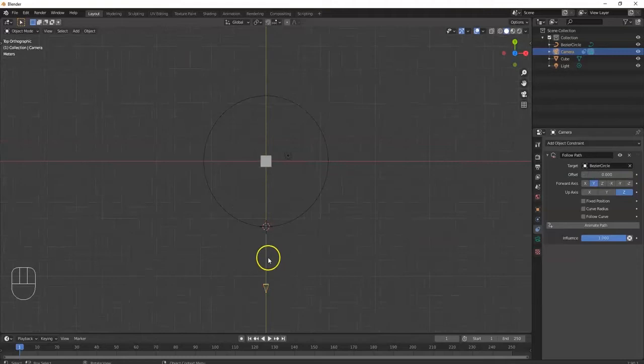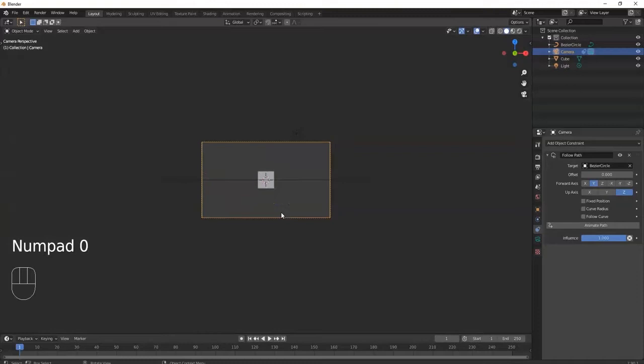See, my camera already moved over a bit. See, shifted over there. For up axis, I want the Z. So that helps me out from earlier when I did the free transforms. So it knows that the Z is up and down. See over camera view, it doesn't look bad there. I wanted it to follow the curve. Oh, jumped over a bit.